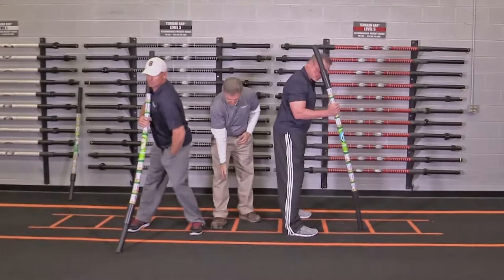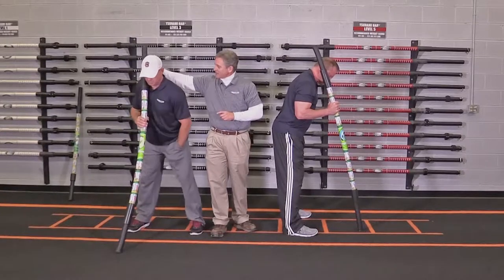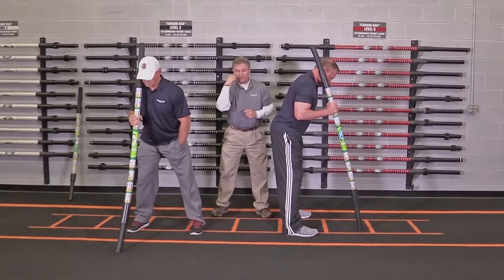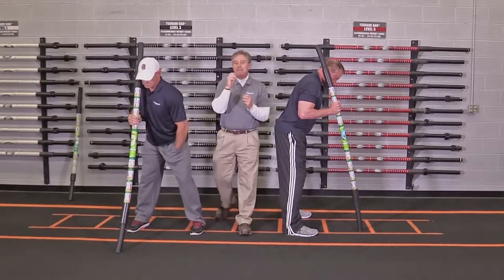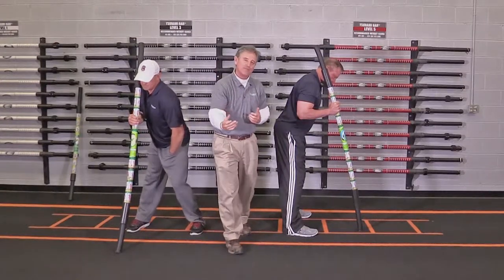The Tsunami bar is off the right foot — the right instep. Notice it's off the right instep. It's almost against the right ear but just barely off the right shoulder. You want to use a mirror — try to be sure the mirror is behind you. If you don't have a mirror, you want to reference the pictures. Remember, if you use a visual reference, you learn faster.